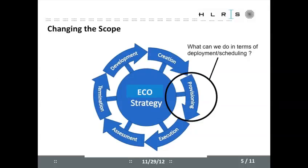If we look at the general lifecycle of business at the moment, it's just business-related: you provide a new product, you develop it, you create it, you provision it, then you do your work, then comes the assessment, and you put it out of work to replace it with a newer, more efficient system. It's all business-related — you look for efficiency and low consumption of resources to reduce costs. But I think it would be more efficient if you also look at the eco strategy — just reducing the eco footprint like CO2 production or heat distribution. That's one of the key points we should focus on to reduce power consumption.